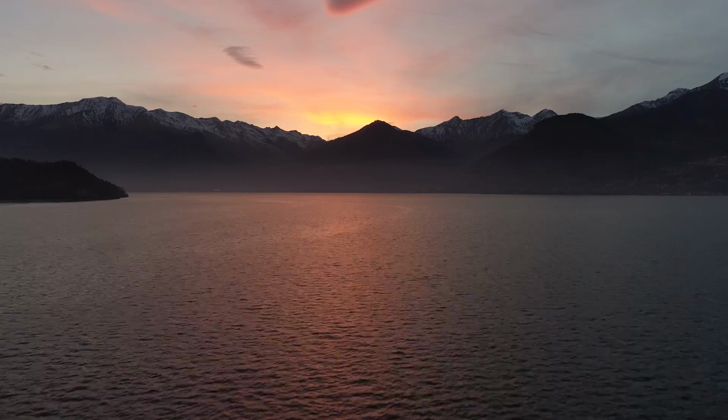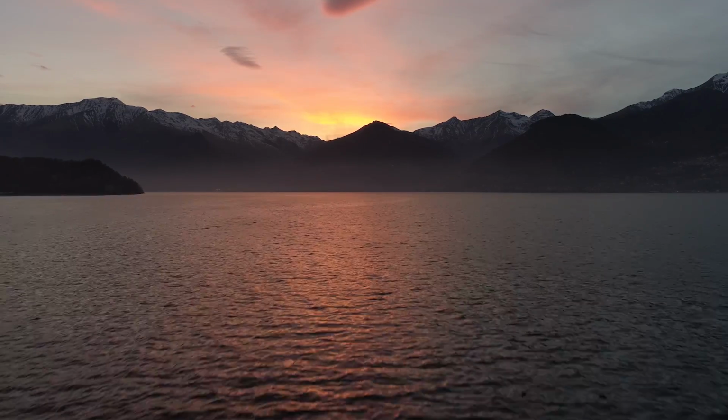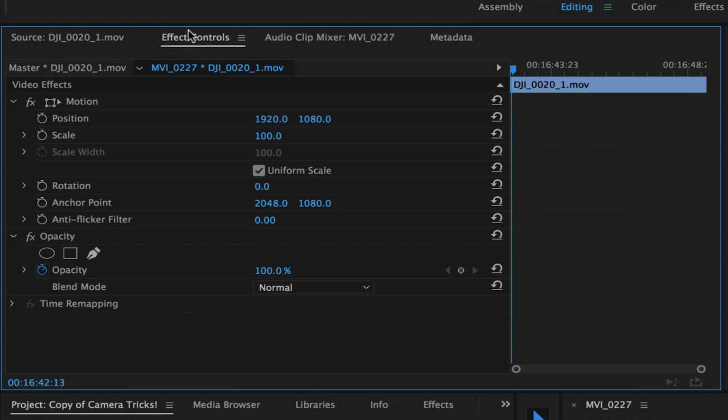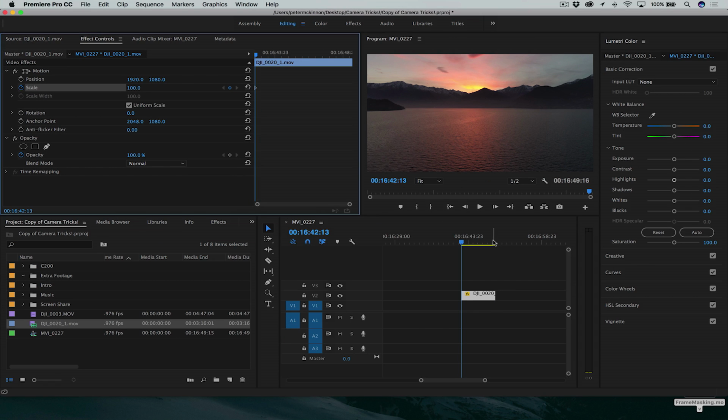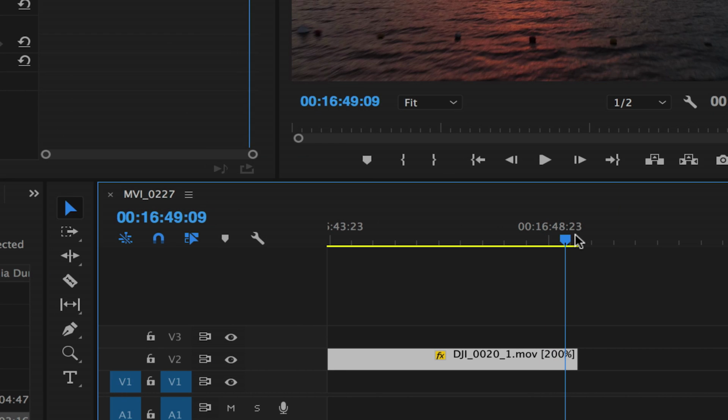Find a shot that you have that's tracking backwards. The easiest thing that I've found to do is to fly a drone straight backwards because you've got that stabilization built in. It looks great. Fly it backwards, whatever you're gonna do. Bring that clip into Premiere, go into the effect controls. You're gonna hit scale to start a stopwatch, a keyframe at the very beginning of that frame. Go to the very end of that frame and then zoom the clip in.